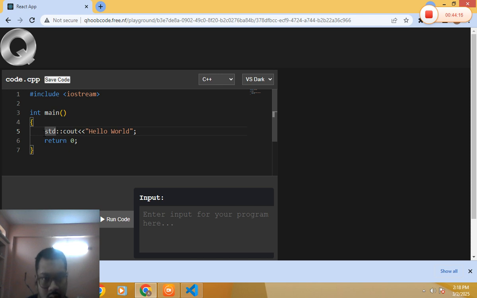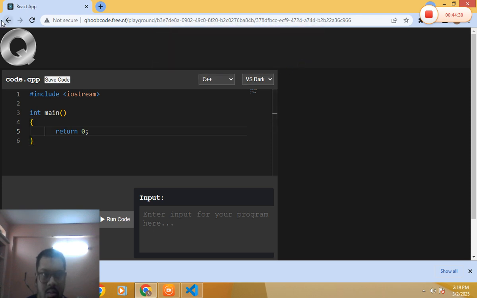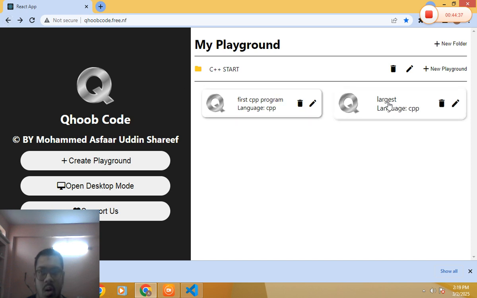Going ahead, as we have discussed, we will find the largest of the two numbers. I will remove this and now save it. We have removed the hello world, and when we come here for future reference, we should not see the hello world text that was previously in the code editor.